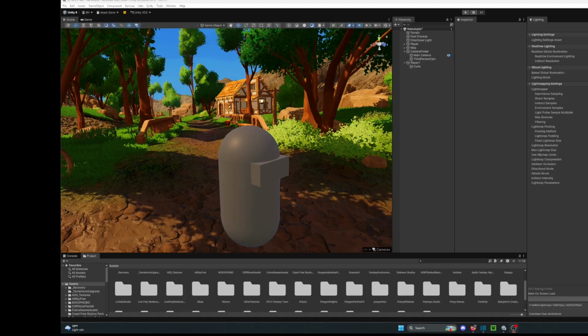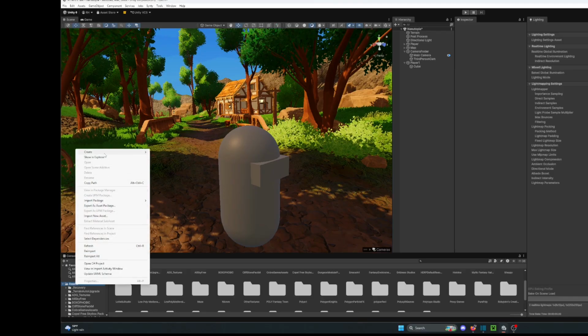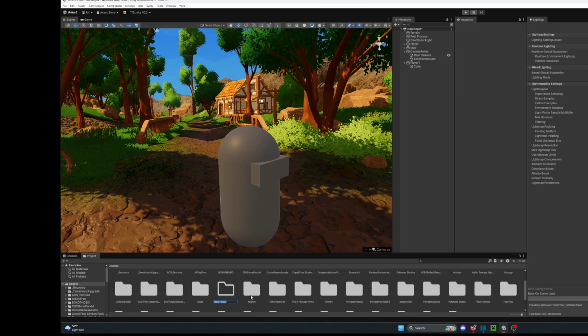The next thing we're going to have to do is set up a folder in our assets here in the project section. There are different tabs everywhere. We have a project tab here, and your screen might be set up differently. I probably should have gone over this at the beginning, but there's an assets folder here, and all you have to do is go in there and create a folder. The reason why we're doing this is because, as you can see, there are a billion folders in this, and they all hold different assets. It could be really anything, because I have a lot of free assets in here.